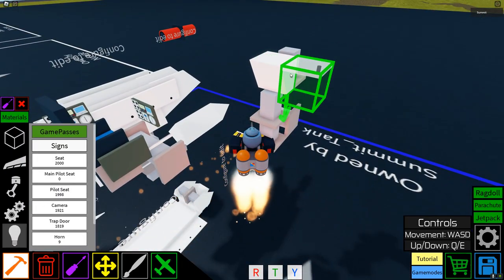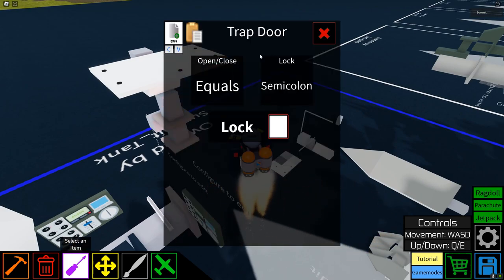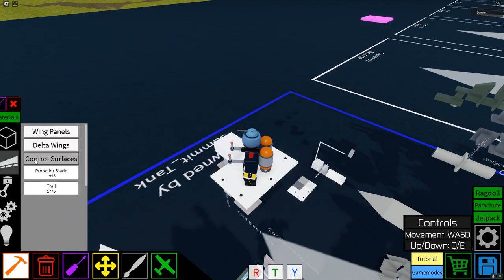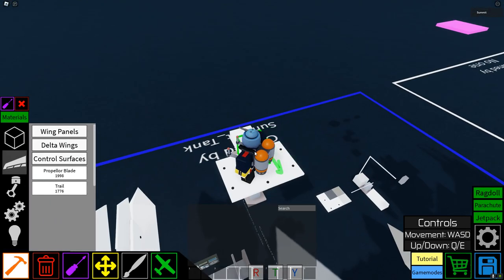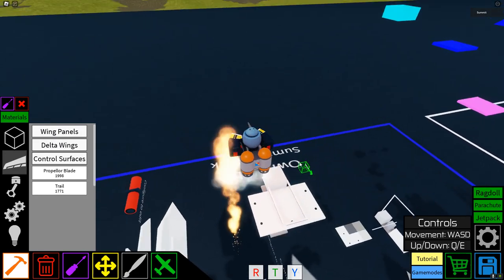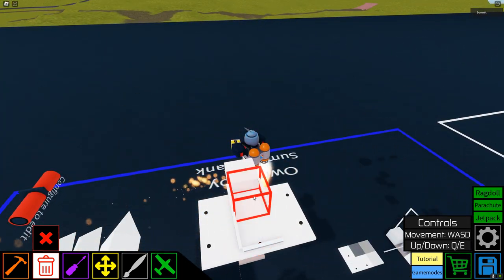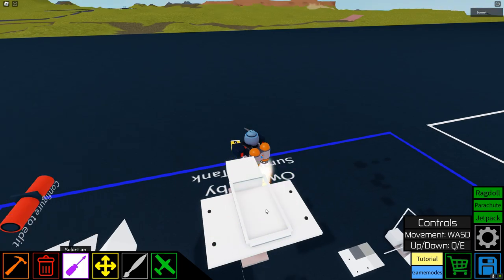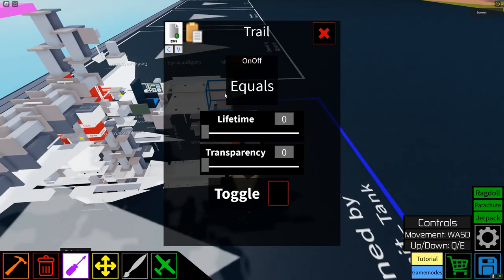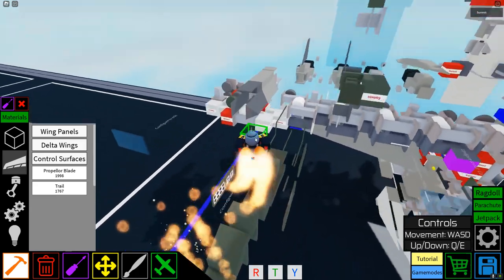But you're gonna just grab this. You're gonna go one, two, one, two. This one right here does not turn. And you're gonna grab equals. These are gonna be the struts that go across your cockpit front piece. I did not put any of these on the second part because it was just way too tiring. Wait, did I do outside or inside? I did outside because they're trapdoors and they go a little farther out. So I did this. Ta-da. If you really want to, it might look a little bit nicer if you do that too. So something like that, at least depending on how you want your struts.